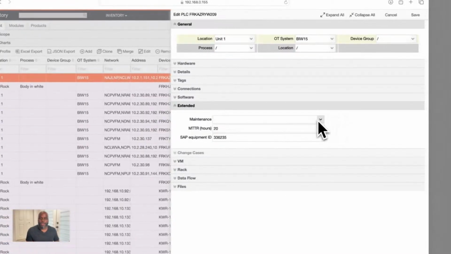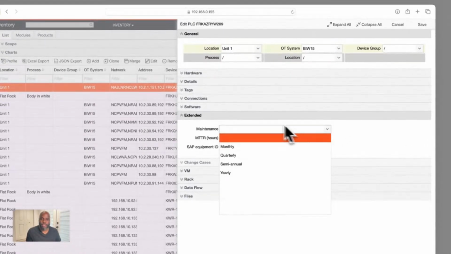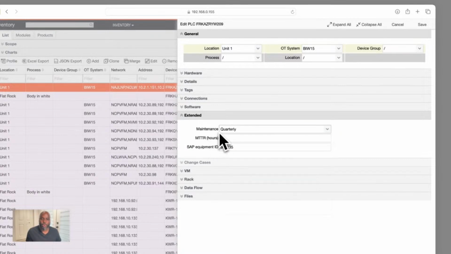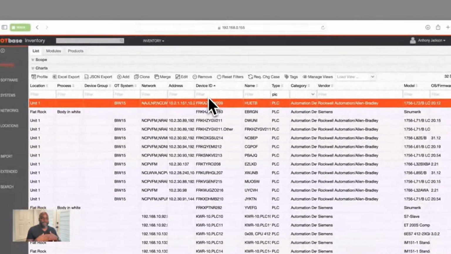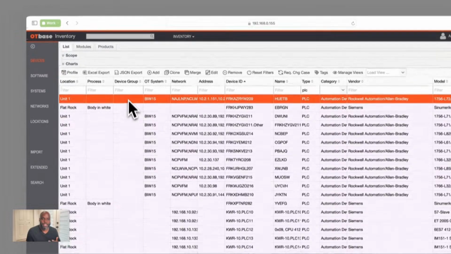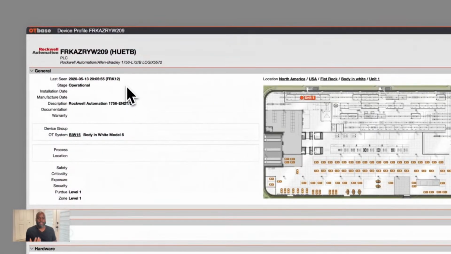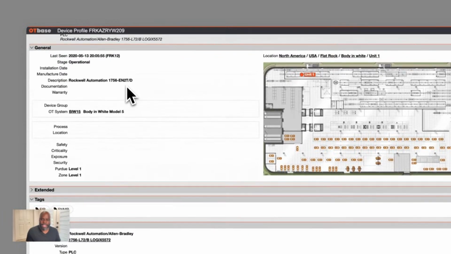Back to our scenario, our senior engineer who's leaving knows that this particular device has a strict quarterly maintenance schedule. So he or she can put that in there and then press save. Now, fast forward a couple months after that person is out of the organization, someone comes along to this device, double clicks it, opens up the device profile, and they can see all the enriched metadata here.